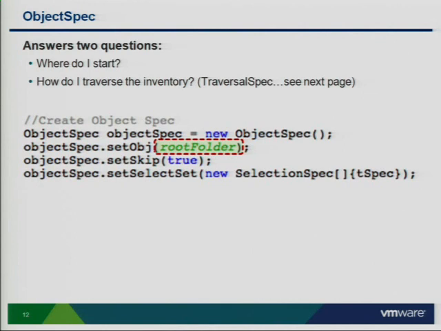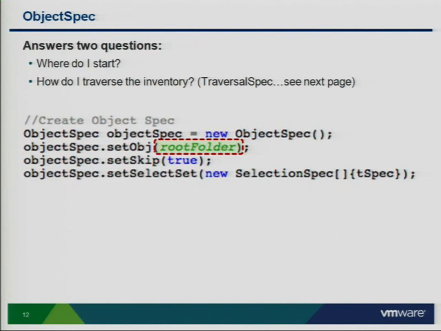So imagine you have all the managed object references. You don't even have to worry about this. When you are trying to retrieve the properties, this is all you need to do. Instead of the root folder, you specify whatever MoRef you have here. Property spec, object spec, that's it. Traversal spec comes into the picture only when you don't know the MoRef of the object for which you are trying to get the properties.